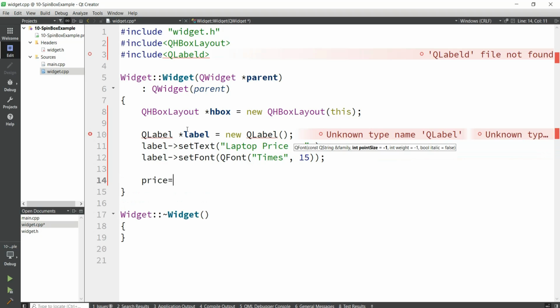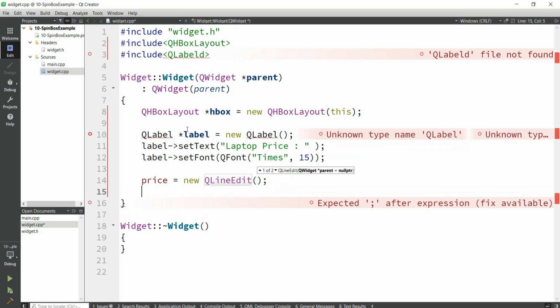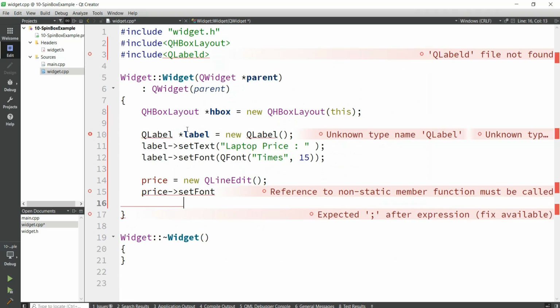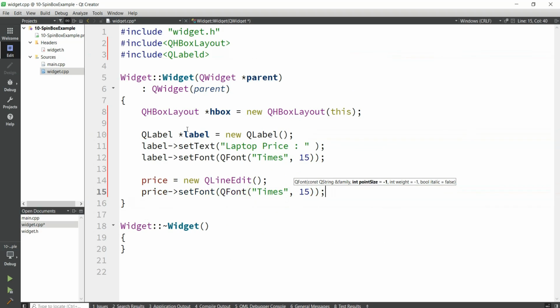Now we can create our price line edit, so I can just say price, new QLineEdit, and after doing this we can set the font for the line edit, so I can just say setFont, QFont, Times, 15.